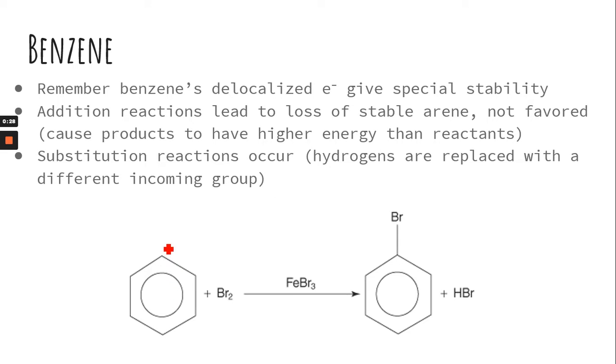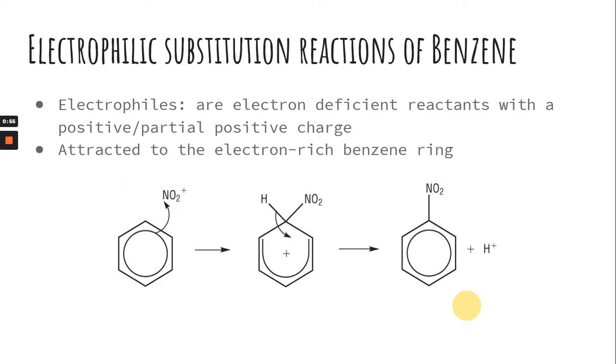Now, what's going to happen is benzene is going to be able to undergo substitution reactions. So we're subbing out a hydrogen and whatever we're bonding or reacting it with. So in this case it is bromine. And so instead of having a hydrogen here, we're swapping out one of the bromines for one of the hydrogens. And so we get bromobenzene and then HBr as a product.